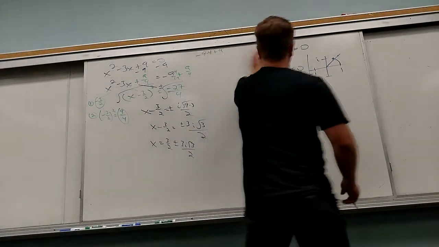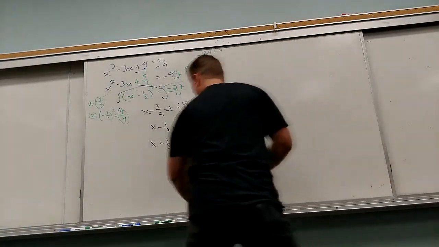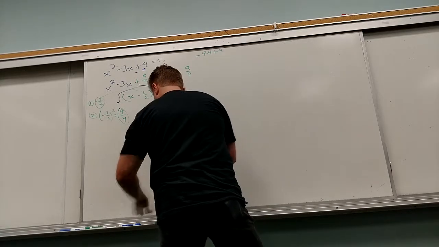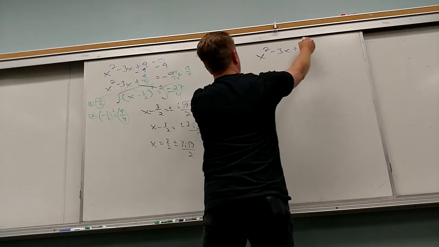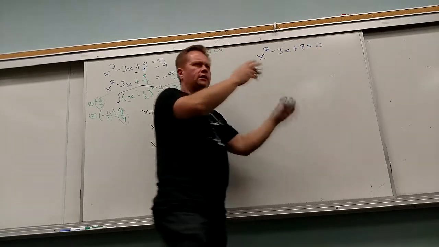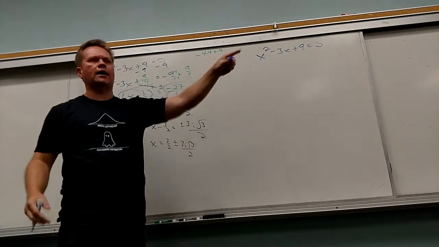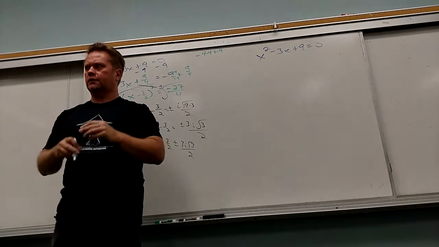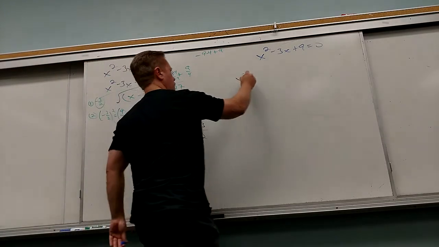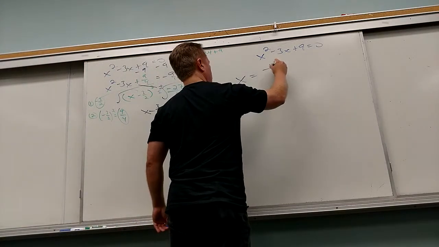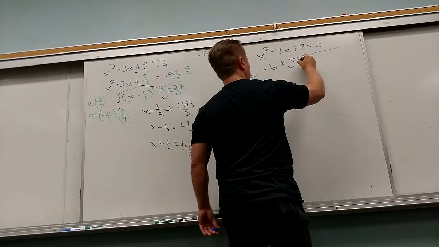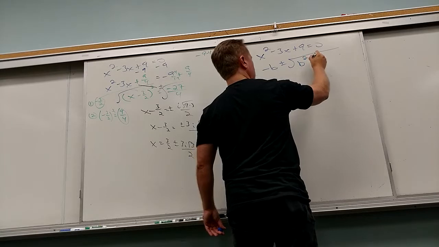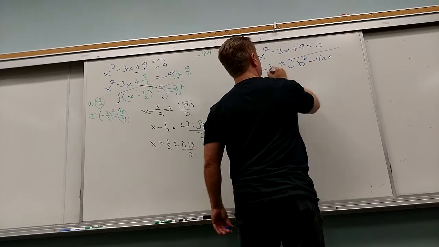So, let's rewrite what the problem is. We have this. One really nice thing about the quadratic formula is there's no needing to make room. I'm not going to do anything to that. I'm going to use the numbers I see there. What's the quadratic formula itself? Negative b plus or minus the square root of b squared minus 4ac, over 2a.